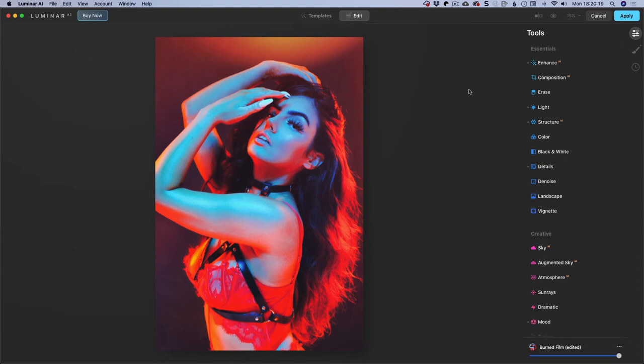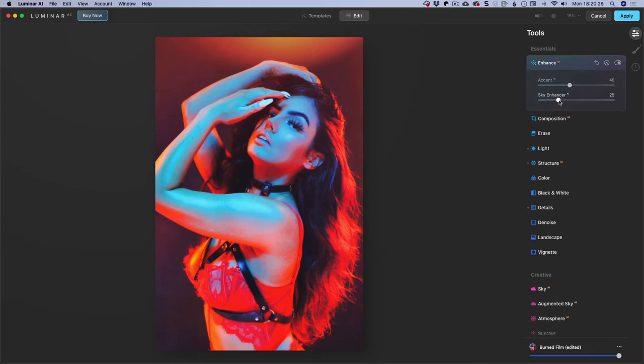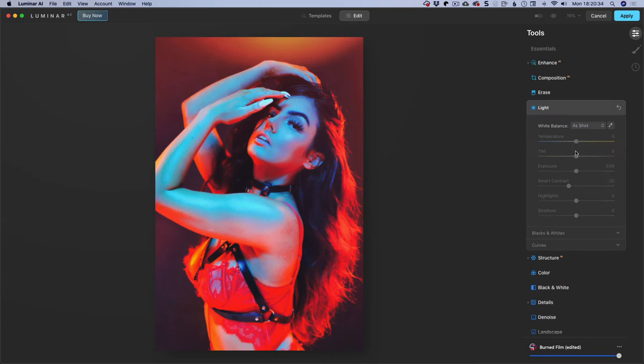Now, the big thing that we see here that is actually creating most of the look is not stuff like enhance, which we can, of course, use. We don't need sky enhancer. There's no sky. So now the accent is bringing up too much of the background, which I don't like. So I'm not going to worry too much about it. I'm actually probably going to come down here to the blacks and bring them down.